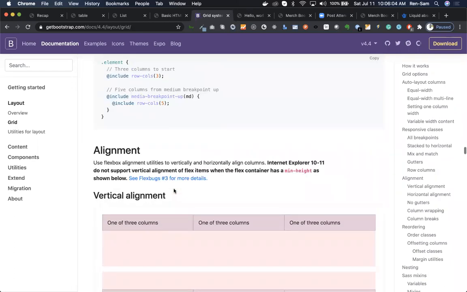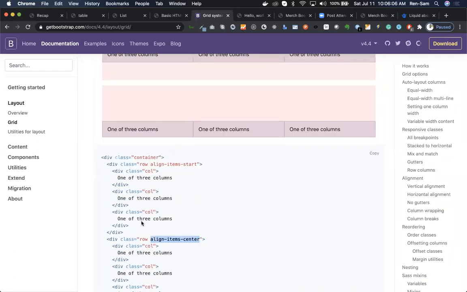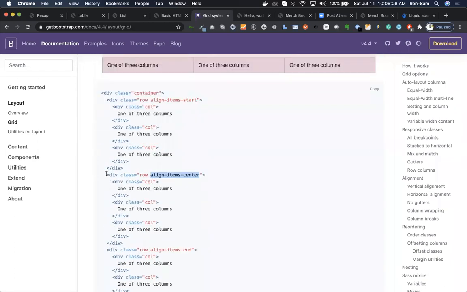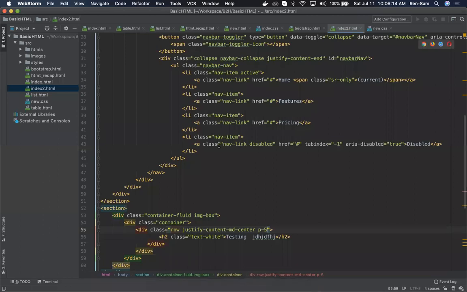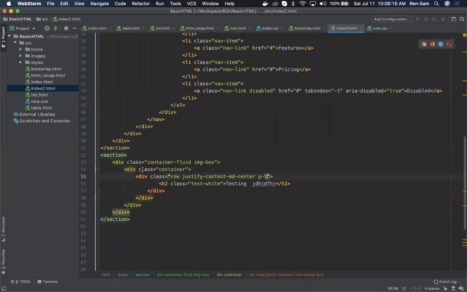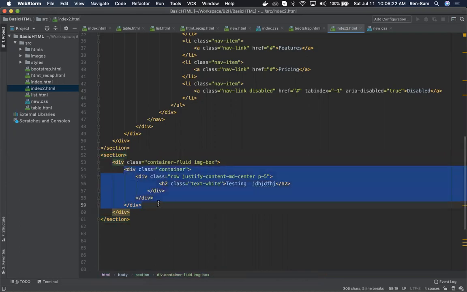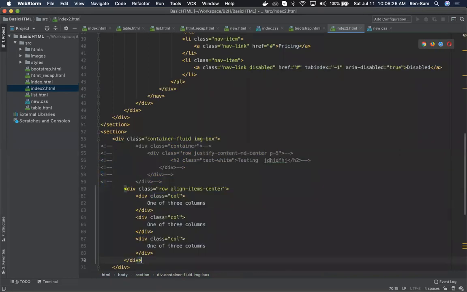So ideally, let me just do something. I'll just copy this and paste it here. I want to see what happened.